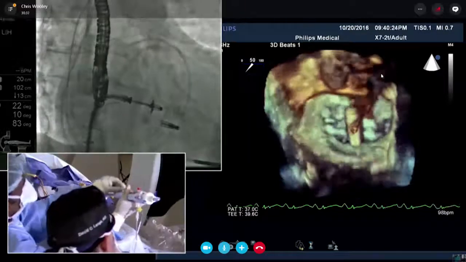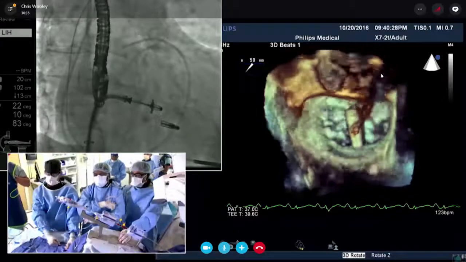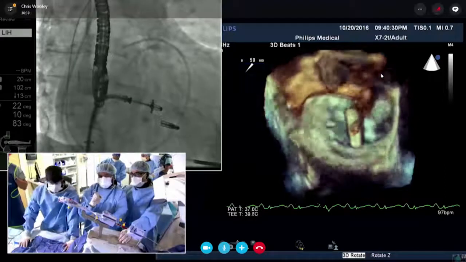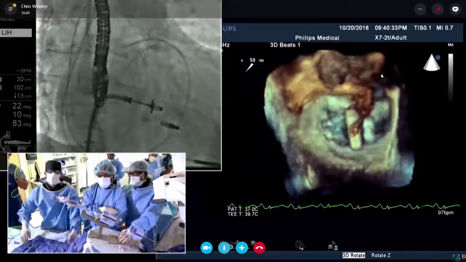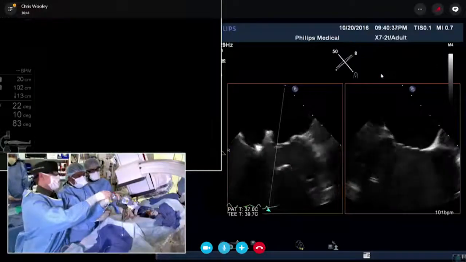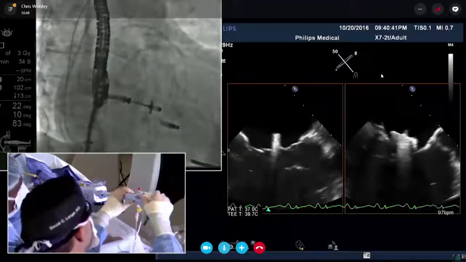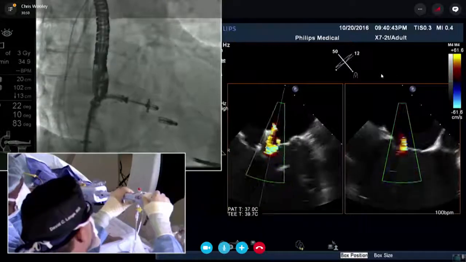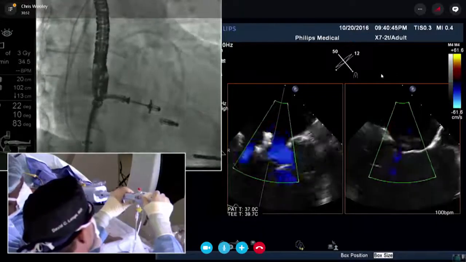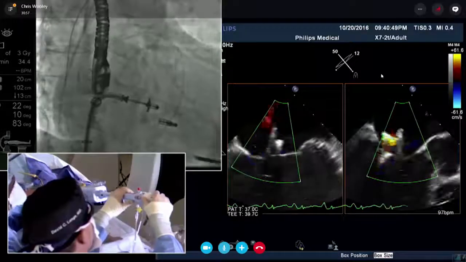Now, when we do a second clip procedure, it's very important to hold the respirator because the clip keeps moving, and you should advance the clip closed. So let's go back to bicom. And let's get a nice simultaneous view. And let's put the color jet on to see where the jet is. And let's now turn the ventilator off. Ventilator off.